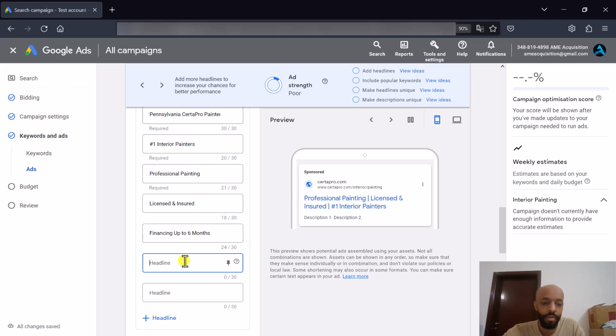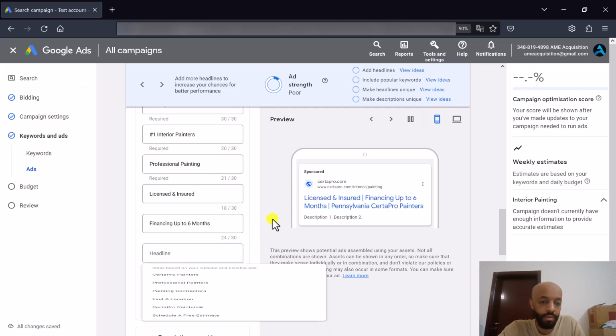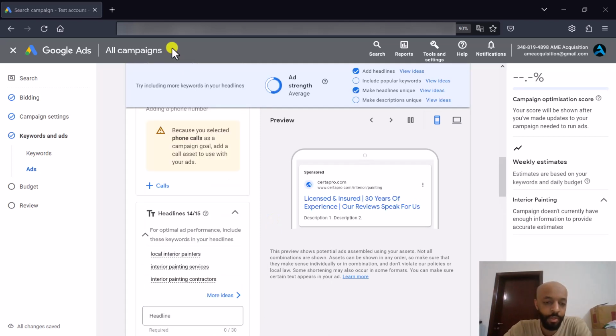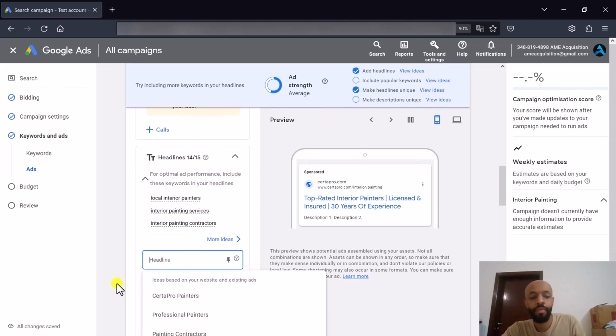Okay, I'm gonna pause the video and then write the rest of this myself and come back to you. Alright, I'll show you what I come up with in a second. But for this first headline, you want this to have dynamic location insertion. So you want the location where the person is, the specific city that they're in, to show up for that first headline.